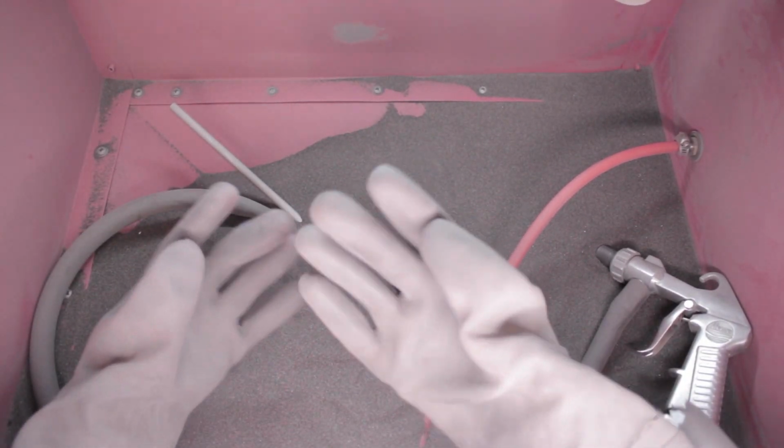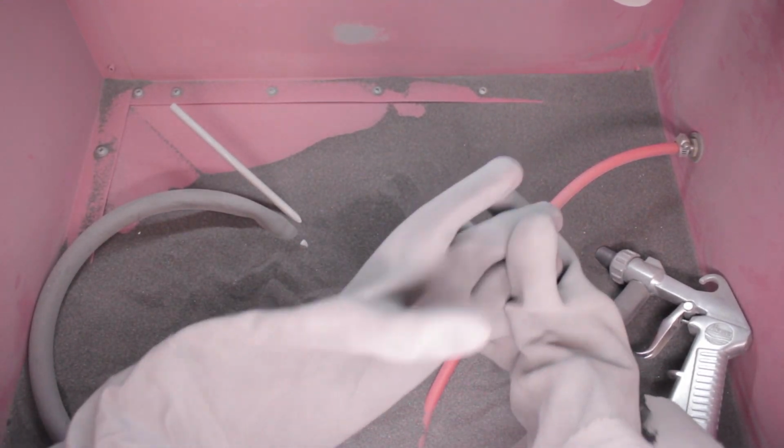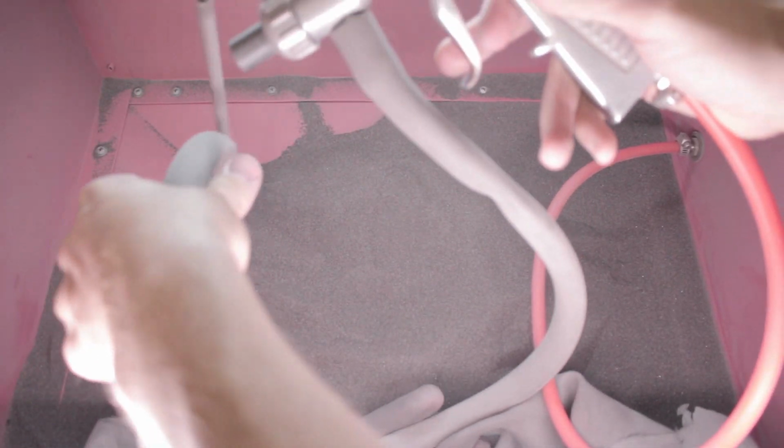Use these gloves. These are the gloves that come with it. Mine are a little bit old now and I will buy some new ones, but you're blasting really high pressure sand and grit and it will take your skin off if you don't. So make sure you're always wearing the gloves at all times. Warning, warning there.